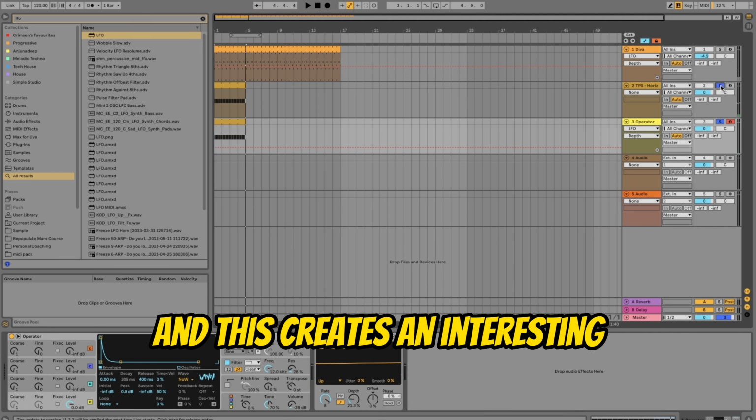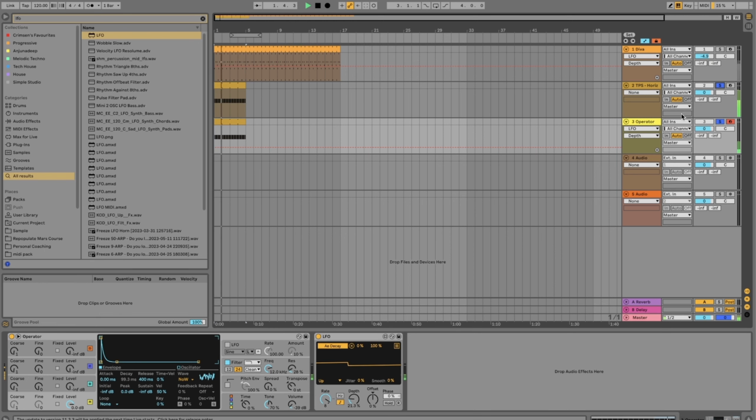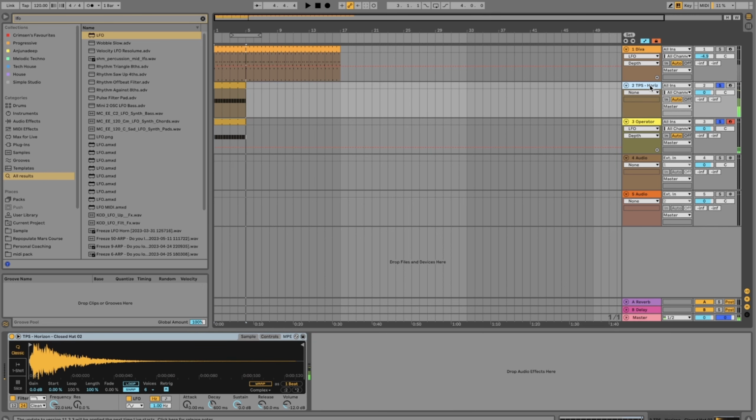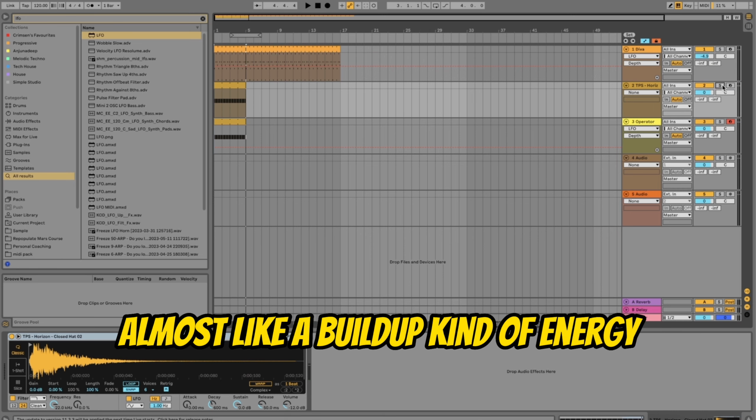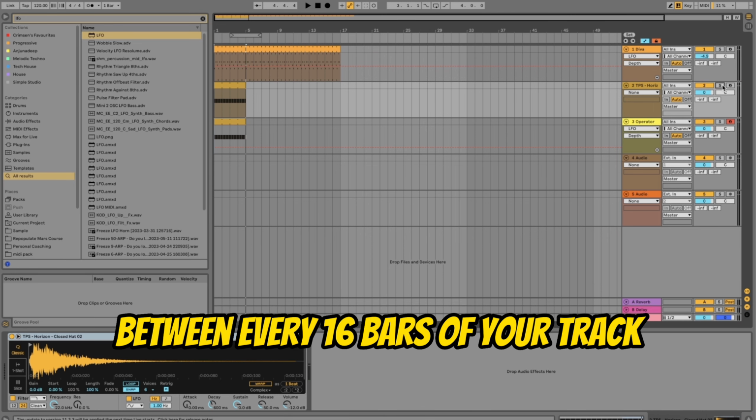And this creates an interesting, and creates almost like a build-up kind of energy between every 16 bars of your track.